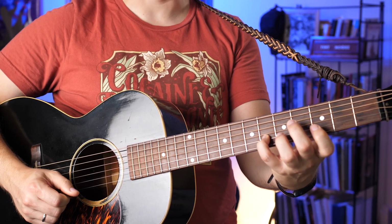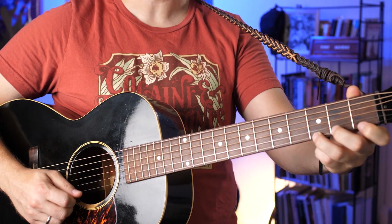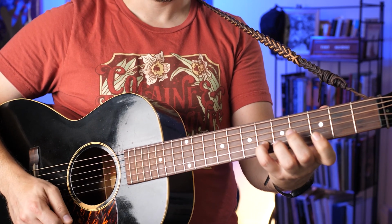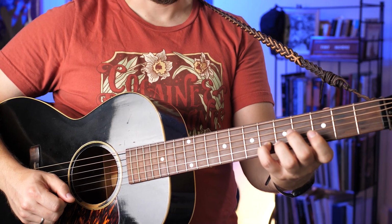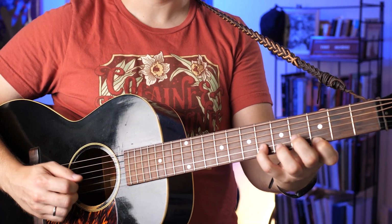You can already see where I'm headed with this technique. So instead of playing a line on one string, what this allows me to do is dip down to that next string and play that E note as it sustains over that F note. And then you just try and figure out as many spots that you can do that as possible.